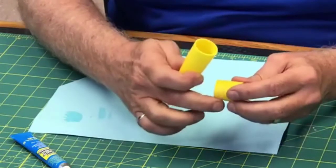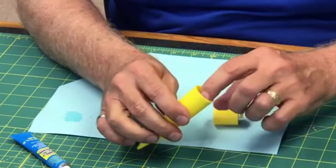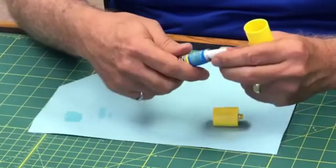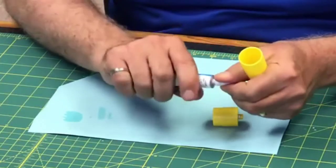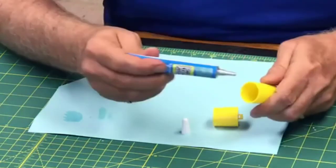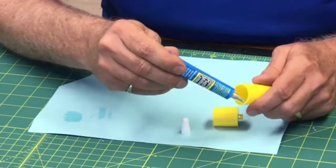You don't want to put the glue on this part, because if you do, when you push it, it's going to come out on the edge and have a mess. You want to put it on the inside of this, on the inside of the female part. So make sure you're using your plastic cement. Don't use any of the other cements. And just put a little bead of glue around the edge here. Doesn't need to be too big.